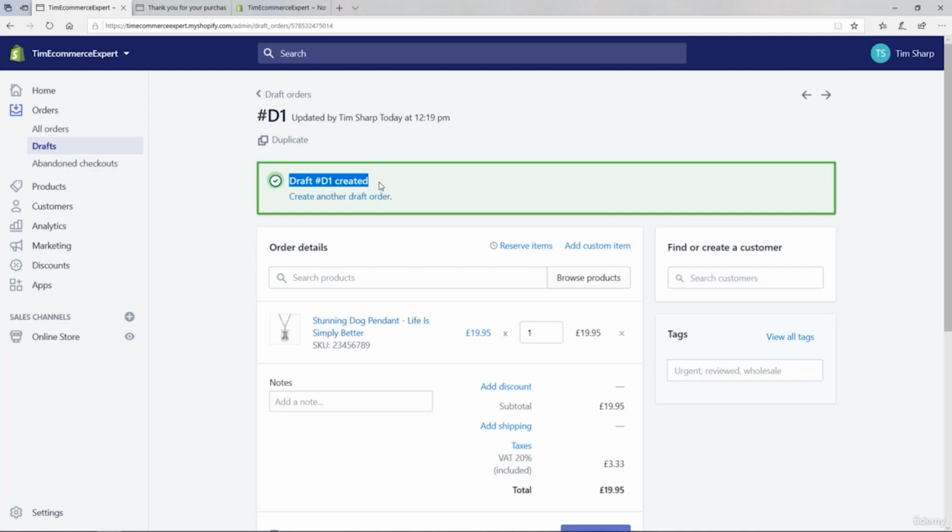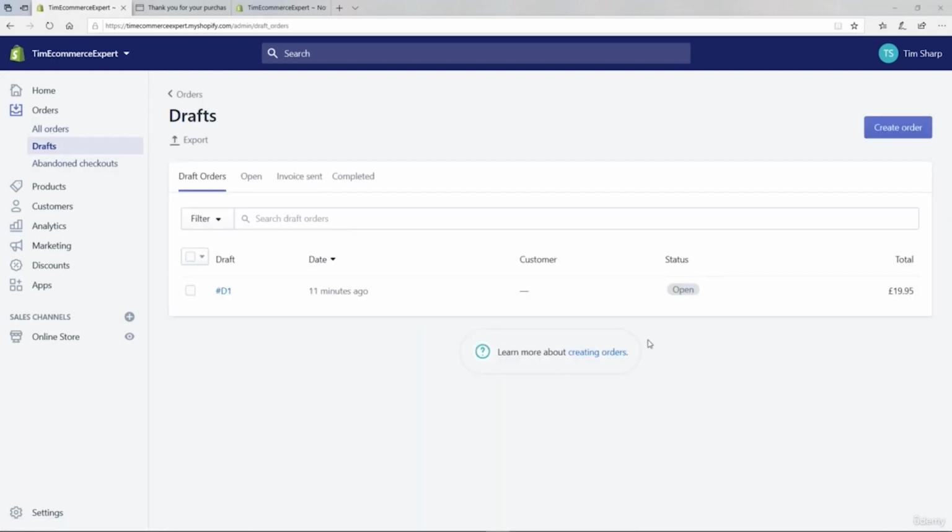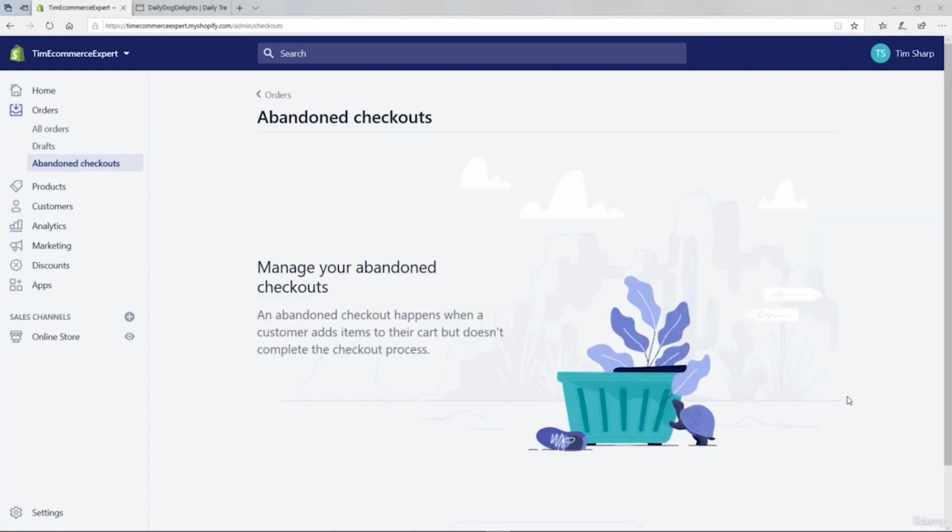So let's get back to drafts now at least and see how that's going to look in the list. So here we go, here's the draft order showing up. The status is open. Of course, if I click into here, I'm straight back into that order where I could again take the credit card details or do whatever I need to do that's necessary. And of course, over here, I can create a new order at any time. And then just to emphasize, although I'm sure you figured this out already, those emails that we're getting sent out, the email notifications, that's all going to happen also with the phone orders in the same way as it happened with the website orders. So let's talk about abandoned checkouts.